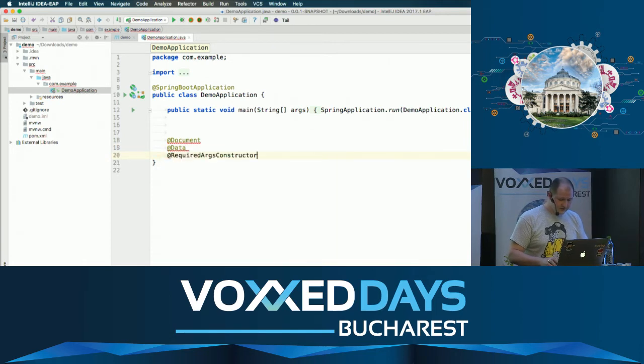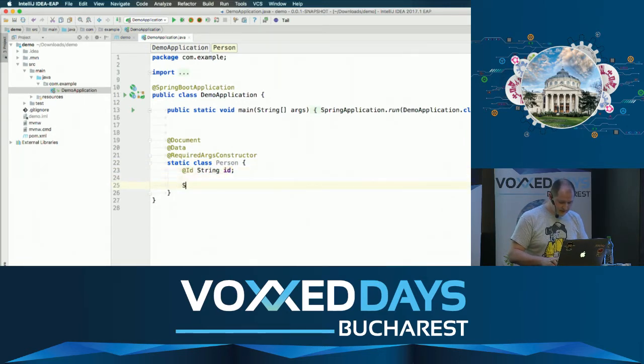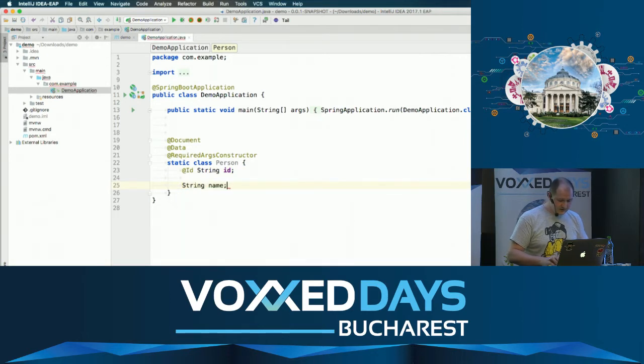Let's put a required arguments constructor on that, and it's a static class Person. Let's give it an ID, String id, and let's put in a simple property name.